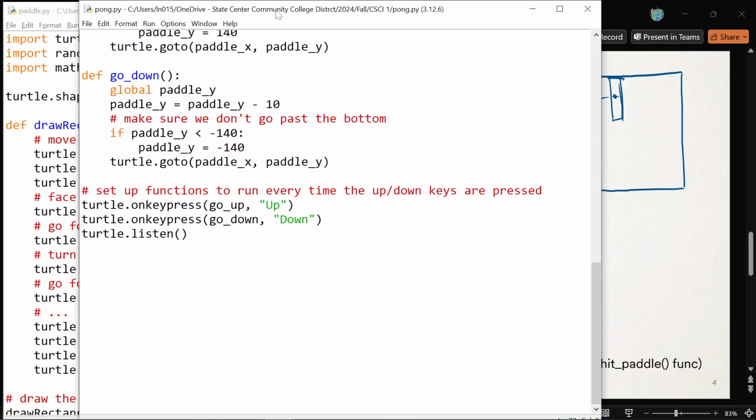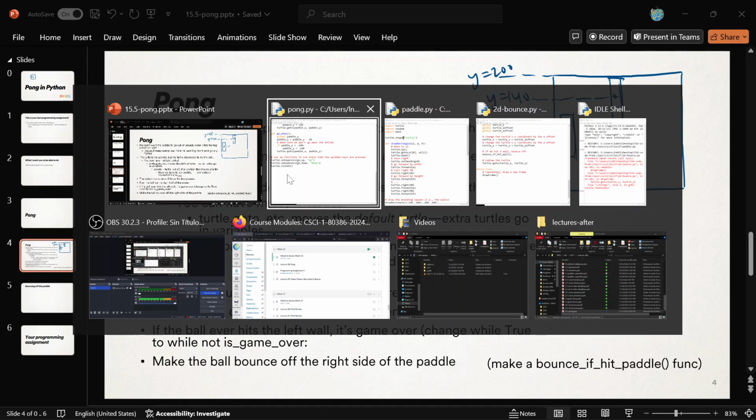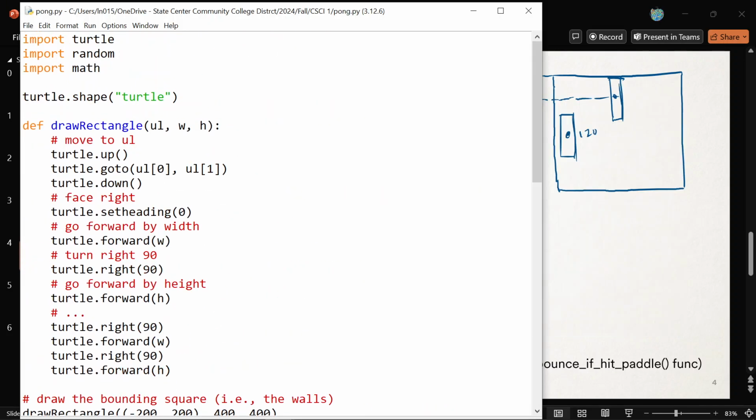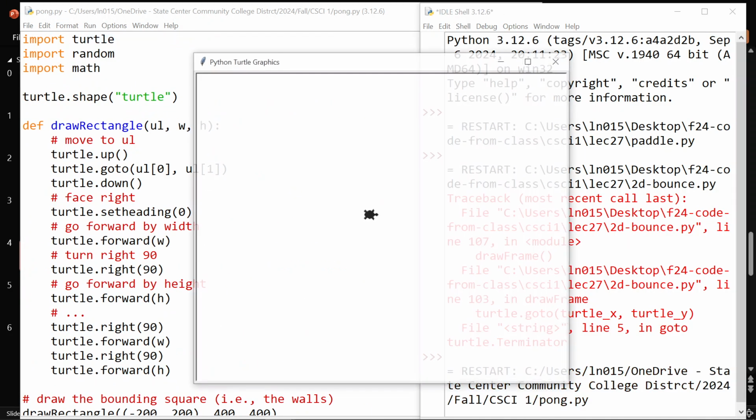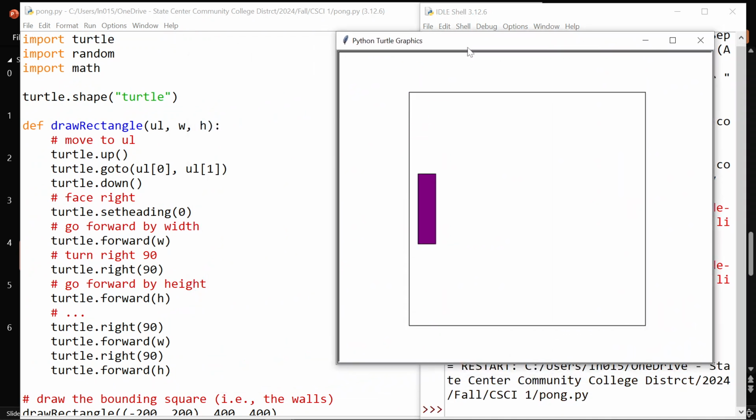So I'd like to do the following. Let's do all this fun stuff. Let's make a new turtle for just the paddle, and then eventually we'll copy in the ball program too. I think that's a good strategy. So here's the Pong program. It's just the paddle program right now. So if I run it, it's all the old paddle stuff. Okay, so there's all that.